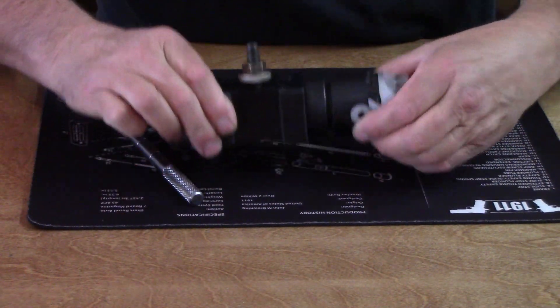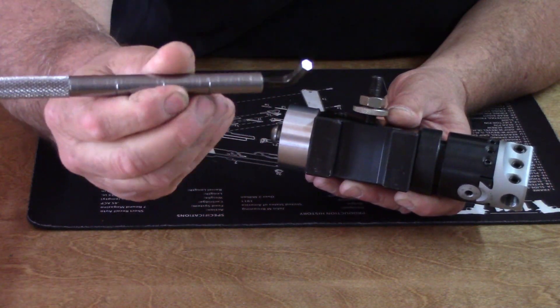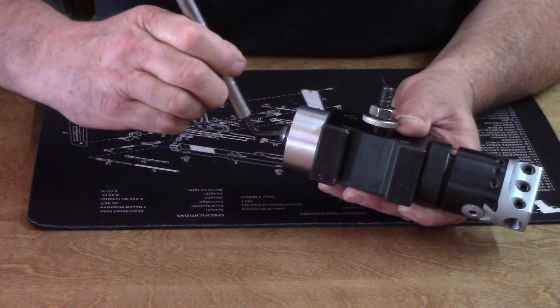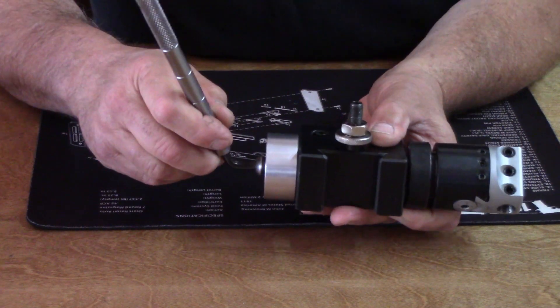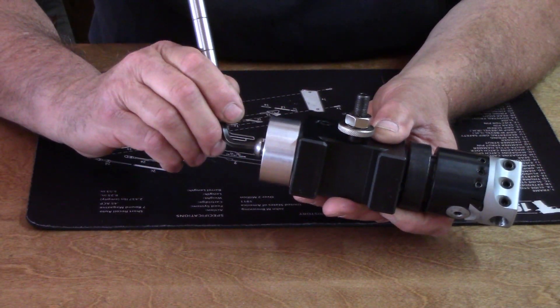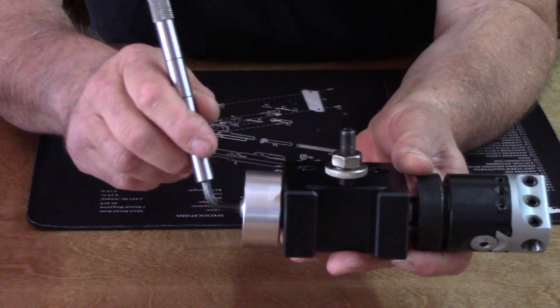The way I turn the radiuses, once this is all assembled, I threw this little handle with an Allen key in it — basically this is my handle. I did not want a permanent handle on this; I wanted something I could take off and move around. That's how I actually swing the radius.